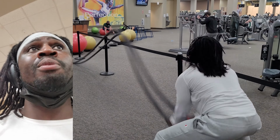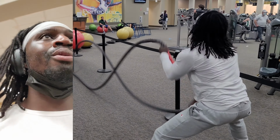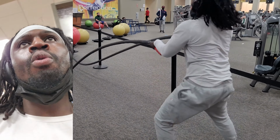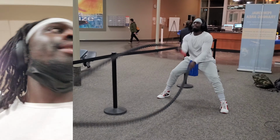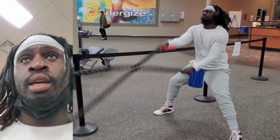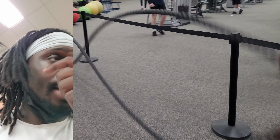It's a struggle, but you gotta keep going through it. I believe this is truly a workout of will. It's a workout that requires a lot of mental strength. So again, definitely do this. You will burn crazy fat. You want to try to do this probably twice a week, if not 3 times a week if you can. But twice a week is usually the golden rule, and that's how I kind of do it.